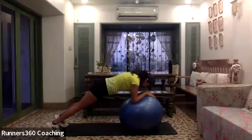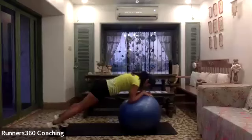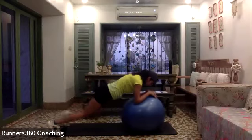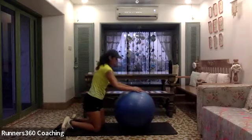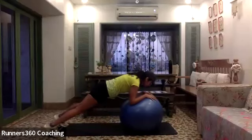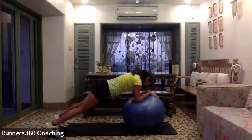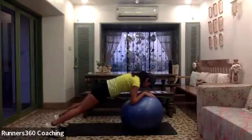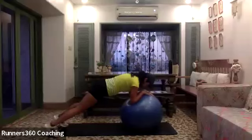Srikant Krishnan sir, you're collapsing. Okay, come lift your hip a little more higher. And I think you need a smaller Swiss ball. If you're someone who is less than 5'5", a 55 centimeter Swiss ball is good. If you're someone who is above 5'6", 5'7", 65 centimeter, okay? Below 5'6", go for 55 centimeter. Above 5'6", 65 centimeter Swiss ball, okay?